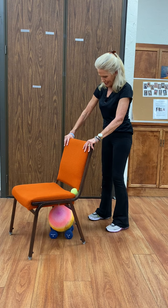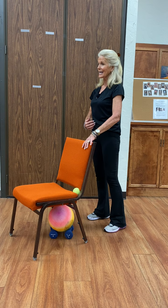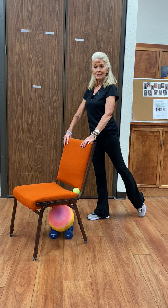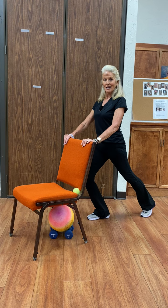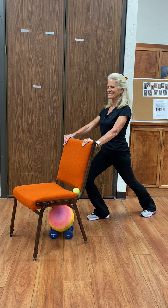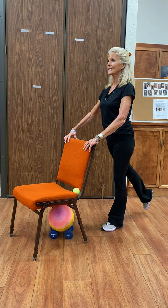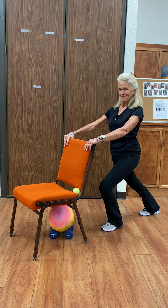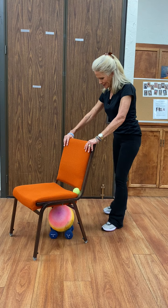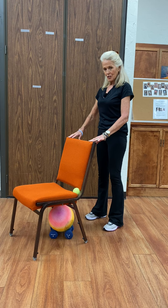And now we're back into this nice position where we shift it to that first side again, extend a straight leg, bend the front knee, and sit into that stretch. Oh yeah, good job. And then come up, bring it forward, the weight transfers, the other one extends, bend and stretch. Good job.